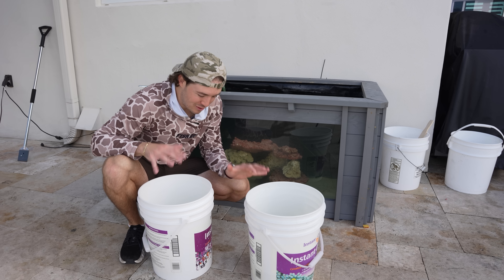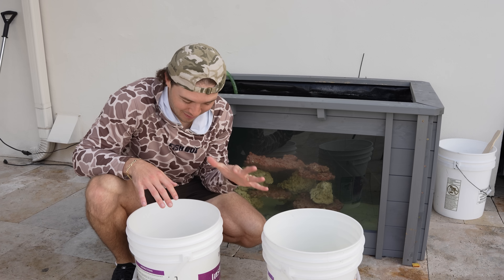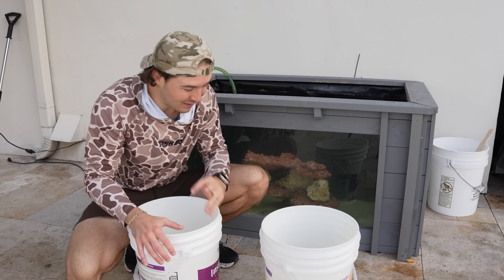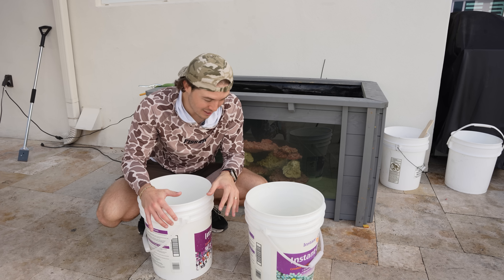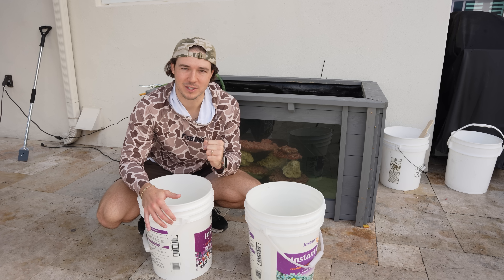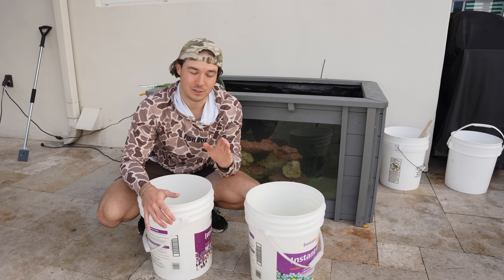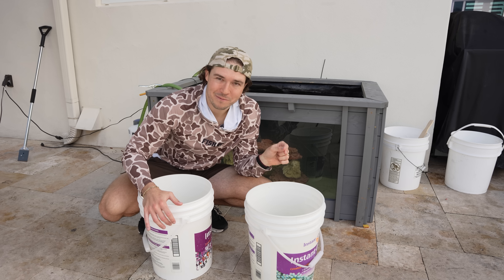Now that we put our fish back into this pond, we got to unbox some of the strangest, creepiest fish I finally got for this pond — it's going to blow your mind because these fish are so weird. I went ahead and put these guys in two separate buckets to get them acclimating. They are the weirdest fish I've ever seen. When I saw these guys I was like, I have to get these guys for the channel. I think I'm going to show you him first — he is literally an angler fish hybrid is what it looks like from the top. He's got feet that walks around.